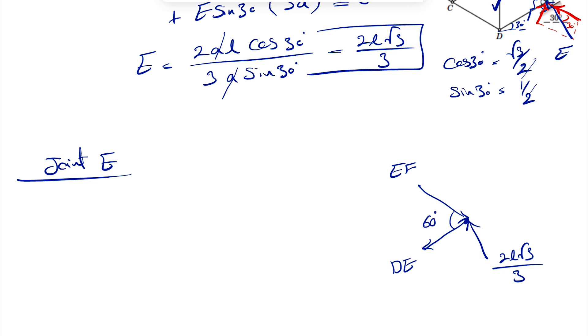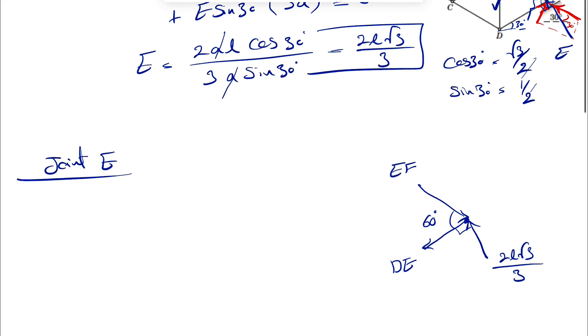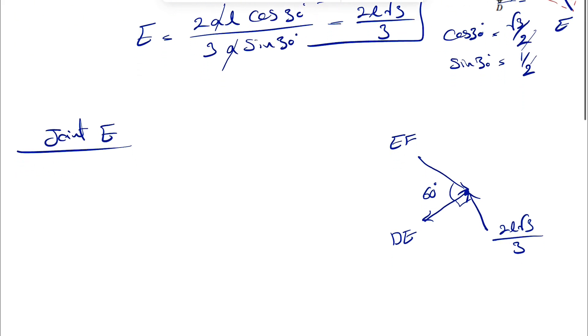And here, we know this angle is 60 degrees because we have equilateral triangle. So that angle is 60 degrees, and we know that E is perpendicular to DE. So we are allowed to consider any X and Y that we want, and basically, we are trying to make X and Y that make things easier for us.